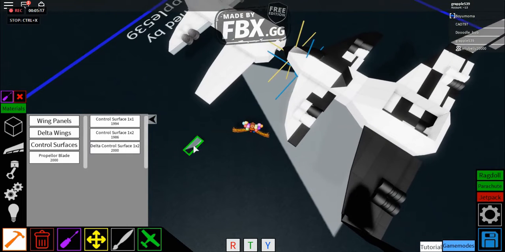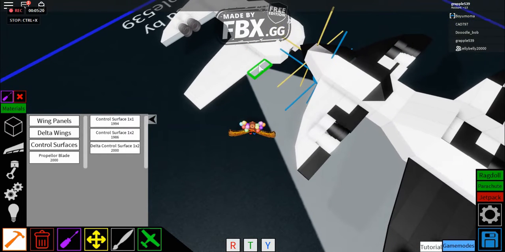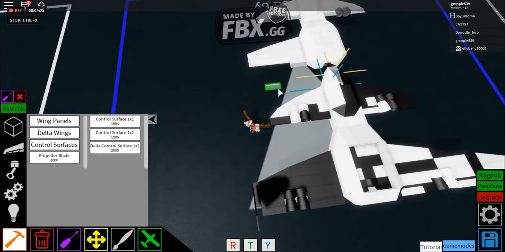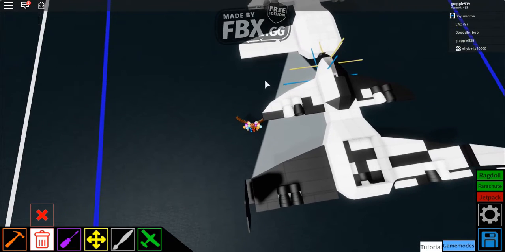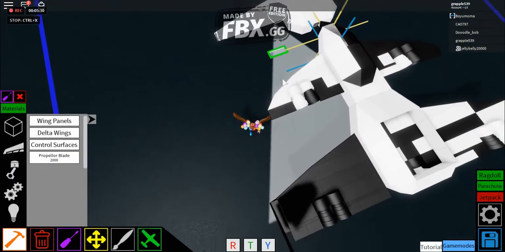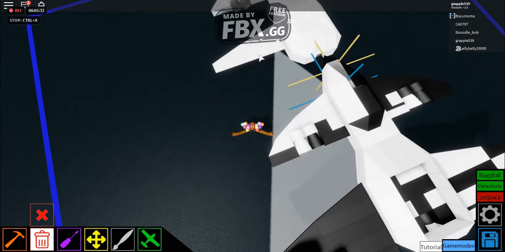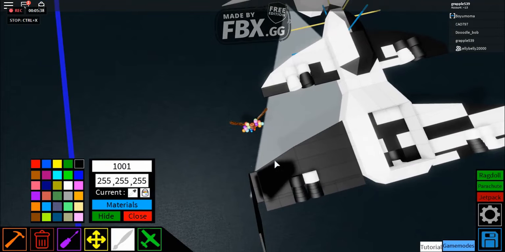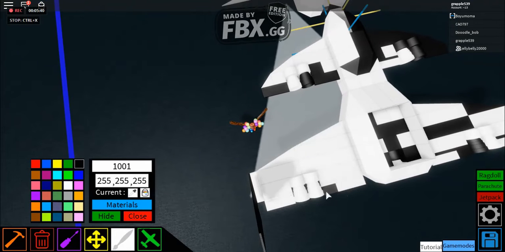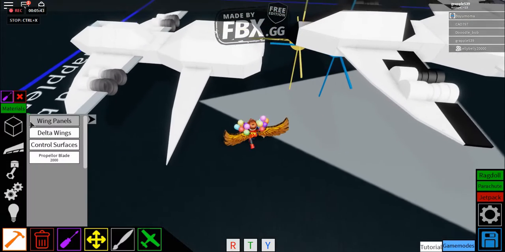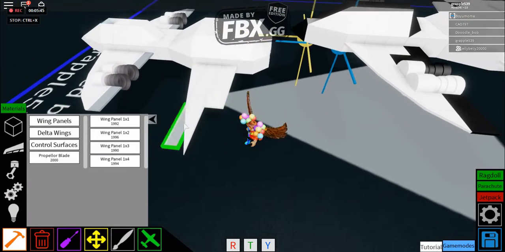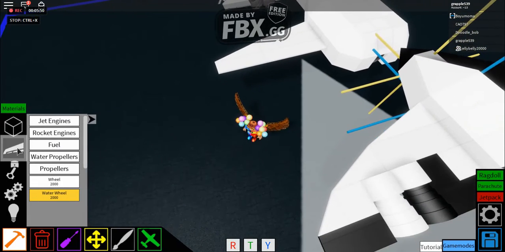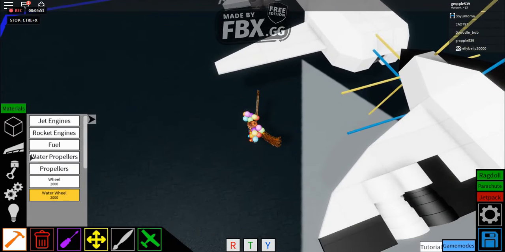Actually, first I'm just gonna place the control surfaces over here. How do I do it there? Oh, your super rocket engines, yes. So you're gonna wanna get rid of those two, and these two. Wait, what? Oh, no, you don't want to delete these two. Sorry, guys, I haven't made this plane in a while, and I just really wanted to show how to make it.